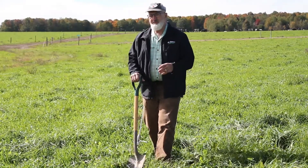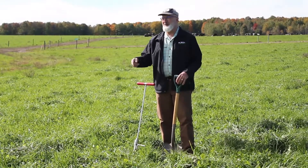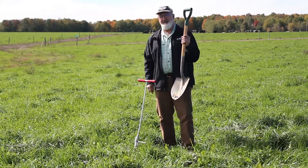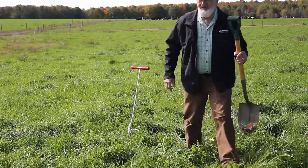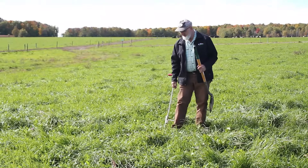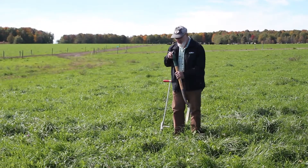Let's just dig here. When you guys are out on farms, you're probably not going to have a backhoe with you, and the farmer probably doesn't want you digging backhoe pits all over. But this tool right here can tell us a lot. Walking through here — if you don't drag your feet when you're walking through this pasture, that's a thick sward, that's a beautiful sward. Those are things that you can observe, and they relate not only to feed quality, feed supply, and cow health, but they relate to soil health too.